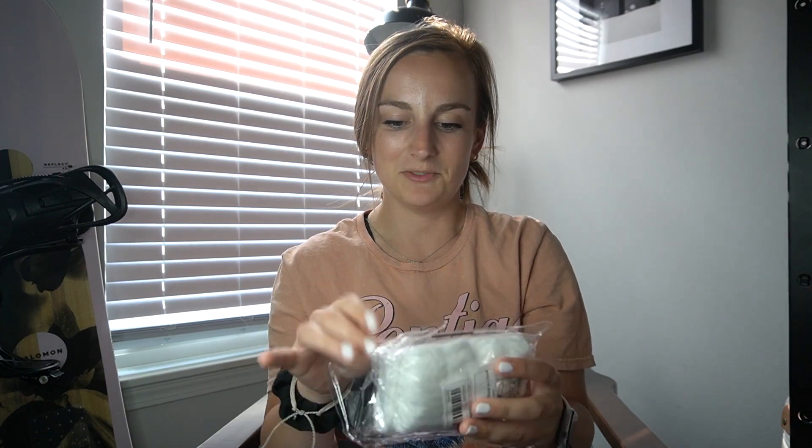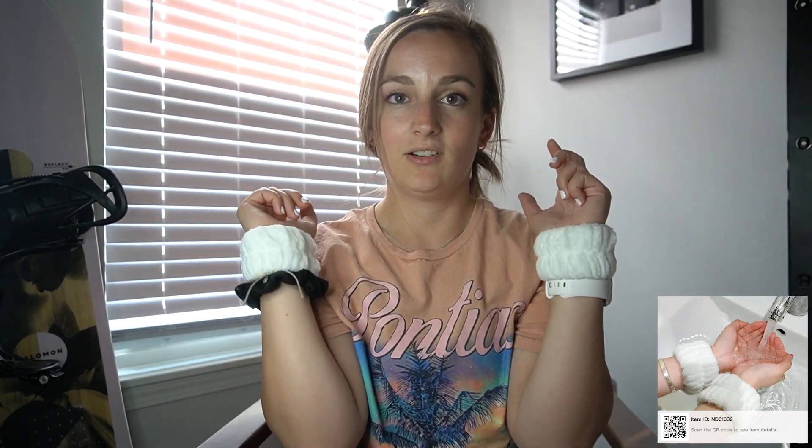I am so excited about these but I haven't opened them yet. They are — people might think this is a little silly, but I saw it on TikTok. You put them around your wrist so when you wash your face the water doesn't drip all the way down your arms. I absolutely hate when I'm washing my face and have to wipe my arms because it's dripping everywhere. I got two packs, and once they get dirty you can just throw them in the wash — they feel just like a soft towel. Only $1.97 for four pieces.